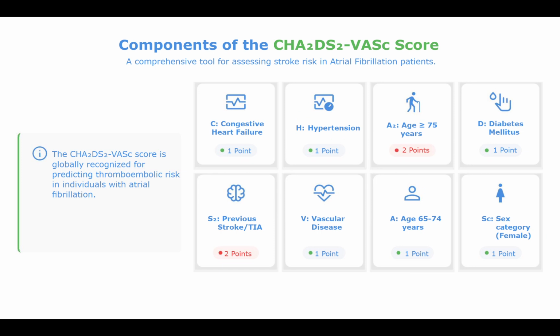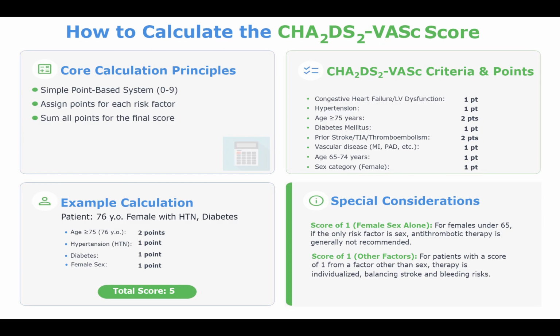And finally, Sc stands for sex category, specifically being female. This adds 1 point. This inclusion reflects an observed tendency for women to have a higher stroke risk than men for the same total score in certain clinical contexts. Though this particular factor has been subject to considerable debate and recent guideline updates, which we will discuss later.